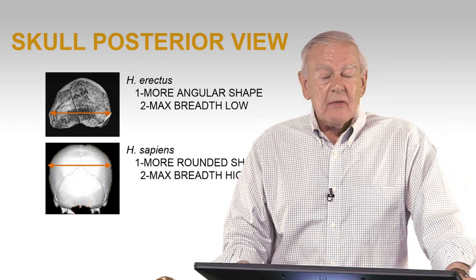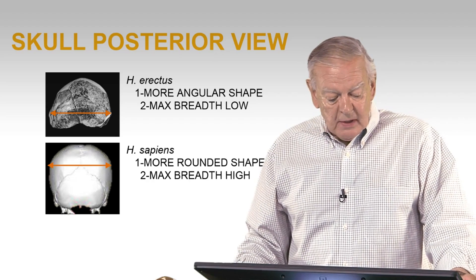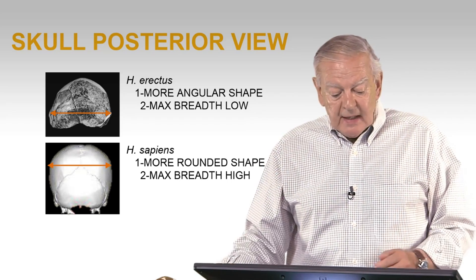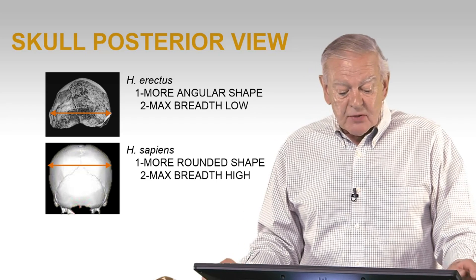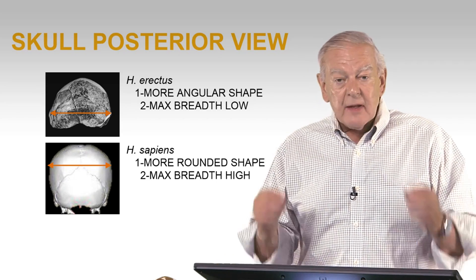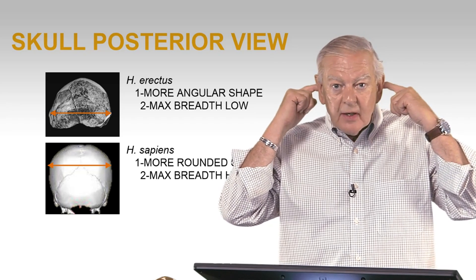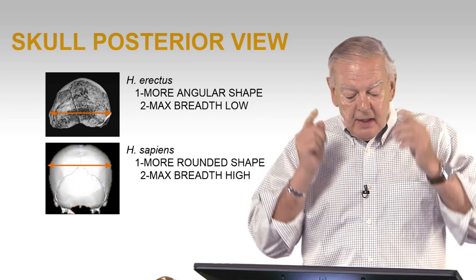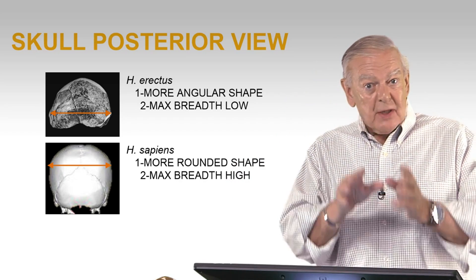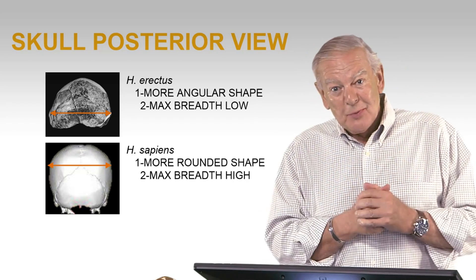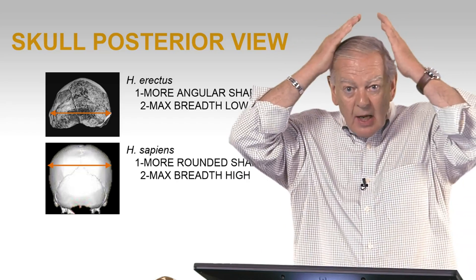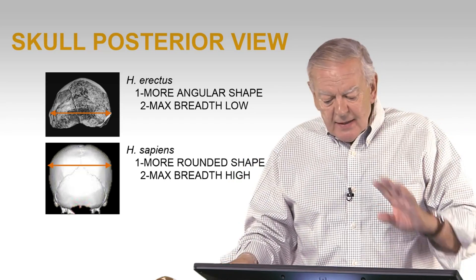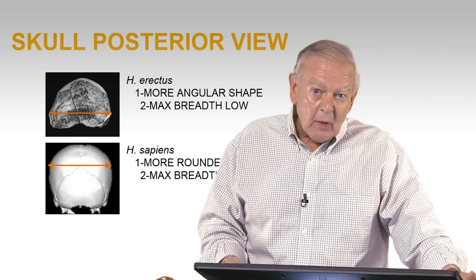Here's a good picture of the posterior view I just alluded to. You can see in the erectus at the top that it's much more angled — it has those five sides to it, and the greatest breadth is very low down in these temporal bones. Whereas in our crania, if you look at the back of somebody — maybe a bald person would be most convenient — you can see that it's up here in the parietal area where you have the maximum breadth. And that's a clear distinction between erectus and sapiens.